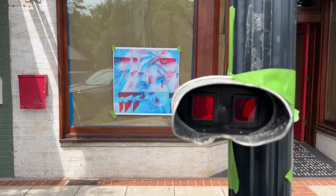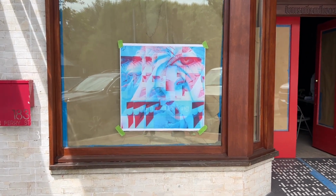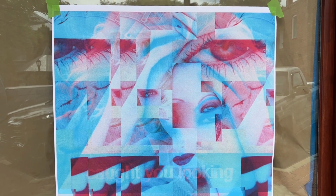I am having a little bit of trouble when we print it on glass. We don't get quite the same experience. It's just not filtering out as well. This is filtering out real well right now. So it does well on paper, but we got to do some more test prints on glass. I'll walk around back and show you guys the courtyard and how we're going to set that up.